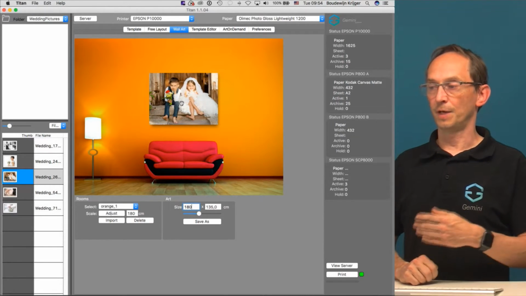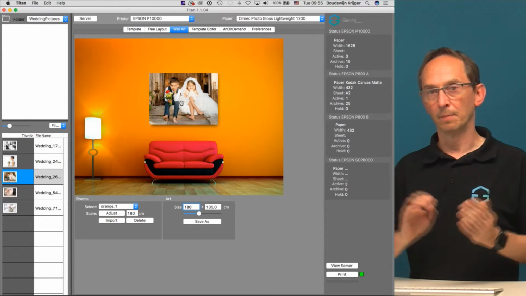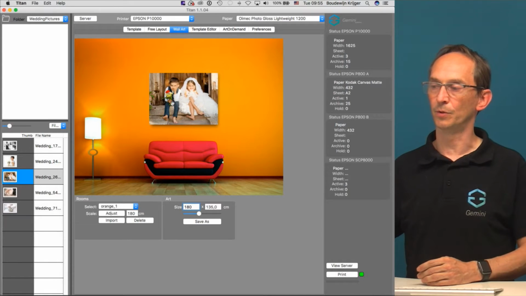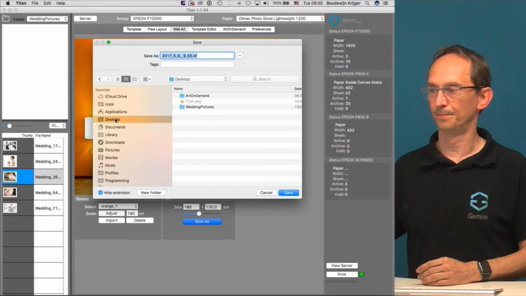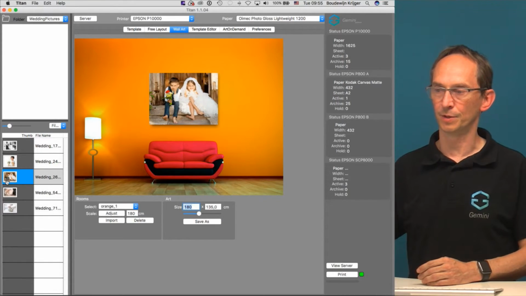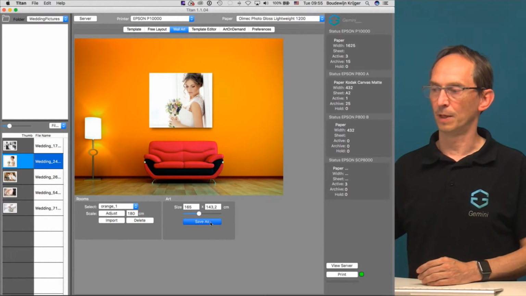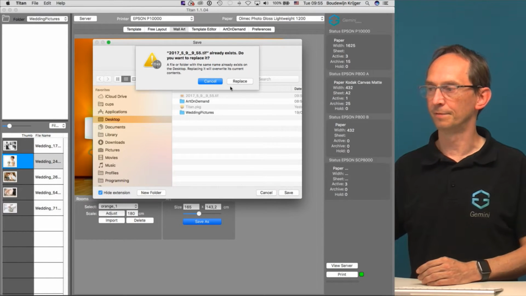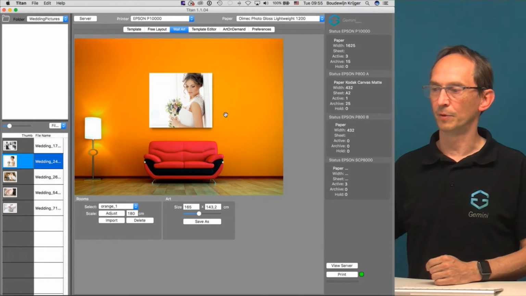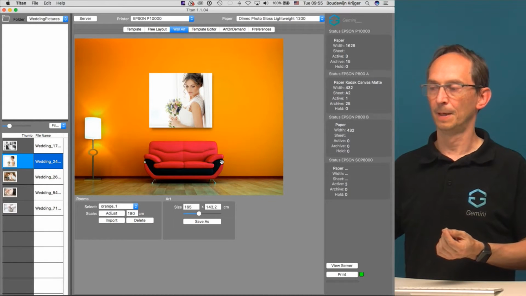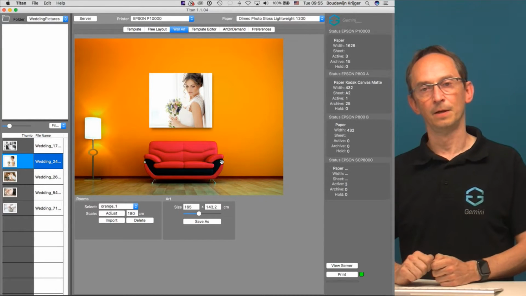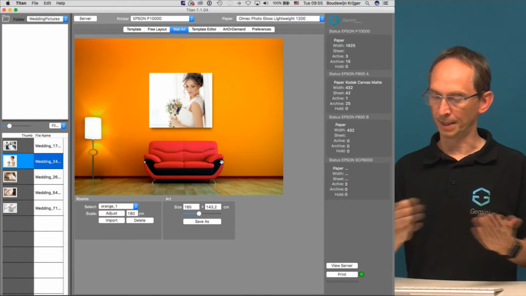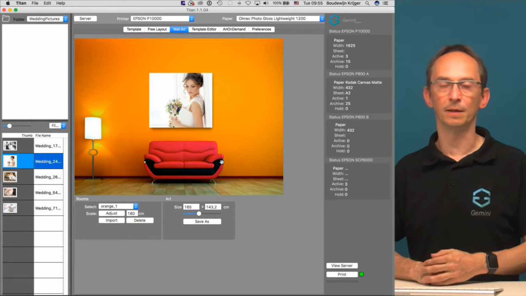You can, of course, have multiple images that people consider buying, and then you could do a save of this picture. I could save it onto our desktop, for instance, and we could choose a different picture because they might be thinking about choosing this picture instead, and save that as well. I already did that before, but then you have 2 files on there that you can actually print or email to your customer, so they can make a selection between the one they like. So you can take it home, discuss it there, have a look, and then decide and come back and buy it from you.